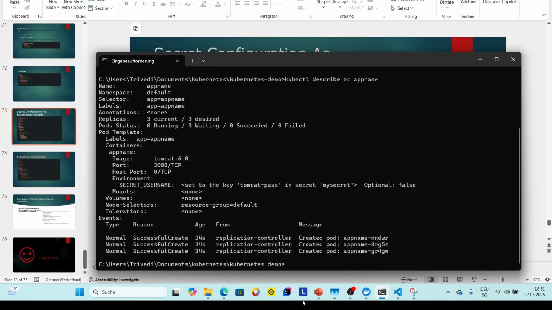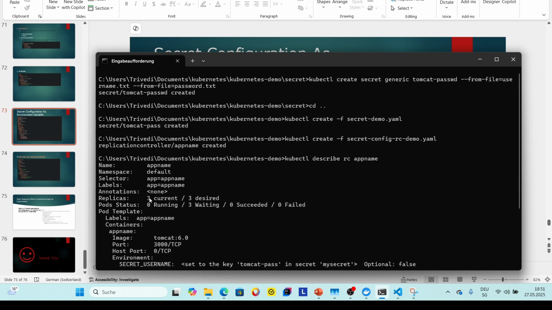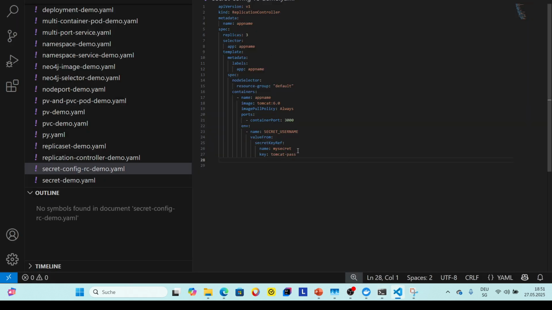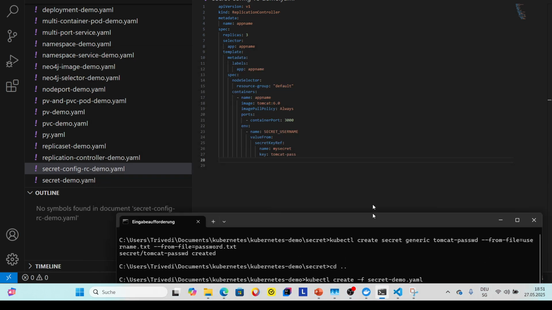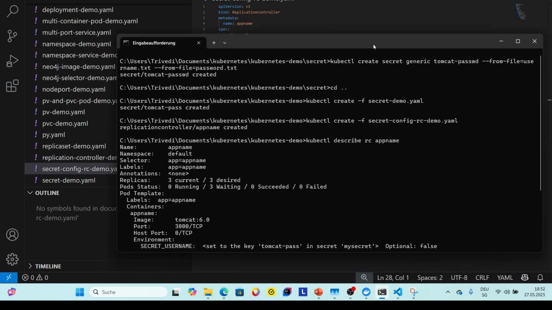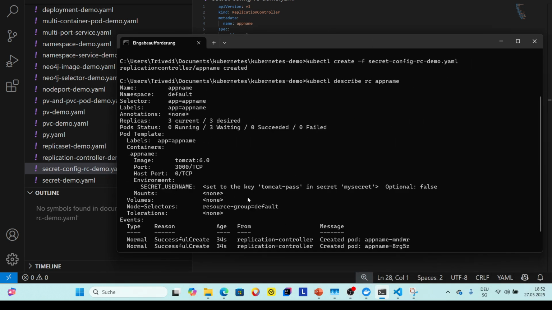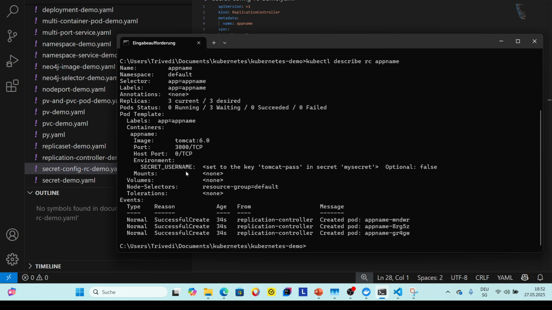Okay, now we have got this pod name. We have got 3 replicas. So is it mentioned there? Yes, 3 replicas. Does it have Tomcat 6.0? Yeah, Tomcat 6.0 it also have. And how about Tomcat pass? Set to the key Tomcat pass in secret my secret. Okay, it is not optional.